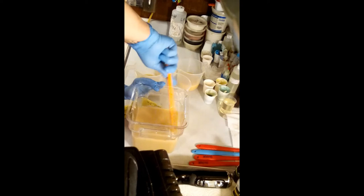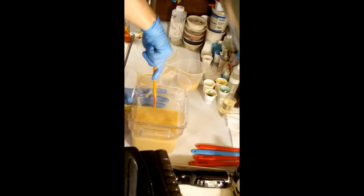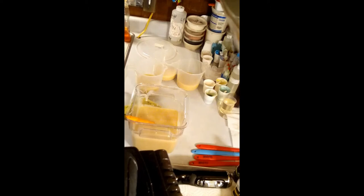Burned my arm, guys, but it's the only way I can scrape these kind of buckets out. Yeah, I don't need this one. Oops.